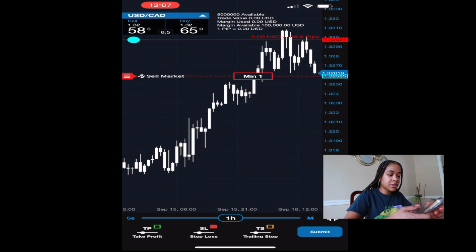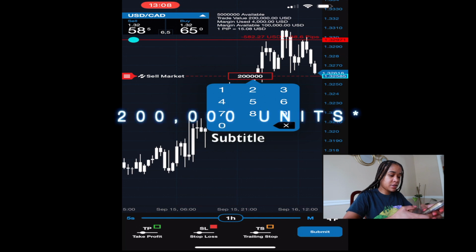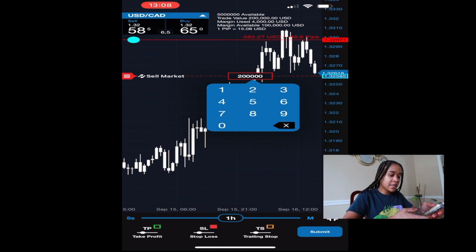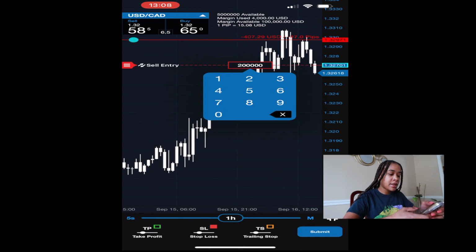So let's say my stop loss will be here. Whatever amount equals that or less is how much I would place my trade for. Let's start with, I guess, 20,000 units. So 1 pip equals $15. You see that up on the top of your screen. My stop loss is 38.6 pips. Let's say I would realistically get in right up here. That brings my stop loss to 27 pips, which equals $400, which is well below our risk management, okay, which is good. You don't have to go all the way to 1,000, but at least you know you're only risking 1% of your account.